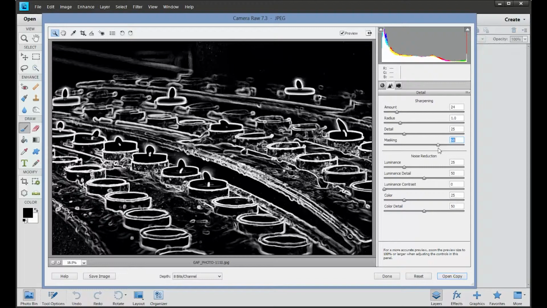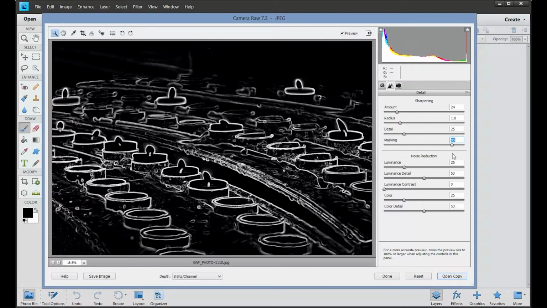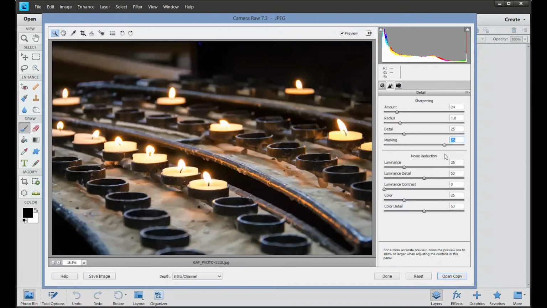Now if you want to be more specific, just keep moving it and you can see how less and less gets sharpened. But I want to include a little bit. In fact, I think I may just leave it right there. I'm looking at the metal railings right now, and I think I like that. So I'm going to go ahead and release the buttons, and then let's bring the sharpening amount up. Watch what you're sharpening here and get to a point where you like it. You probably won't sharpen a JPEG as much as you sharpen a RAW file, because remember, JPEGs are sharpened a little bit already. And I think I like right about there.